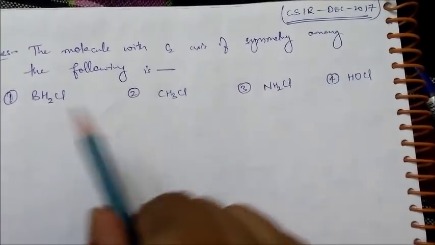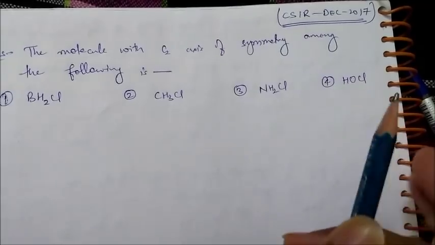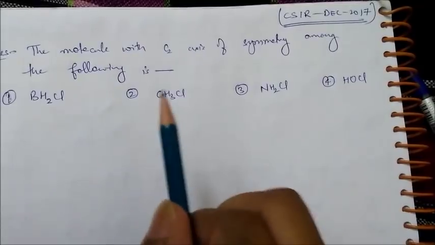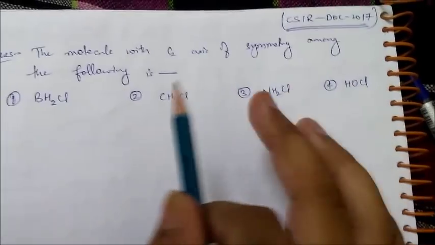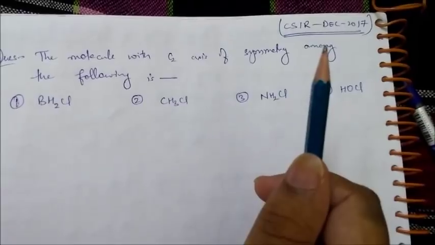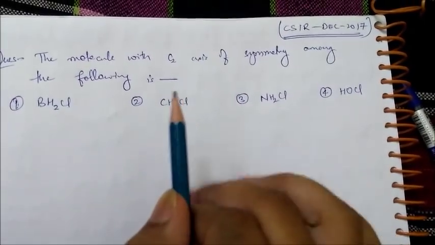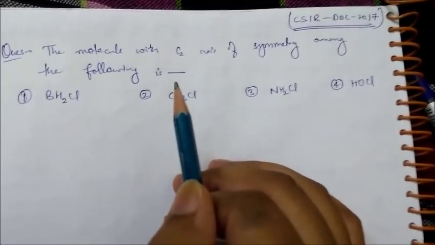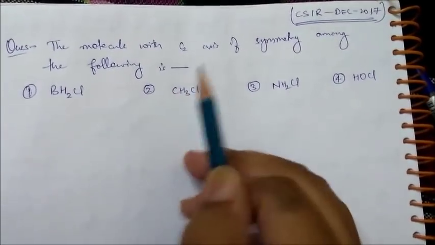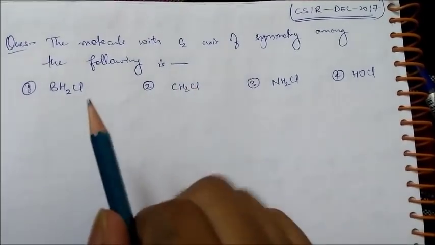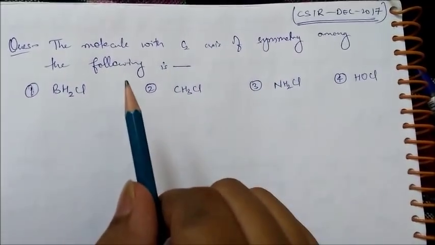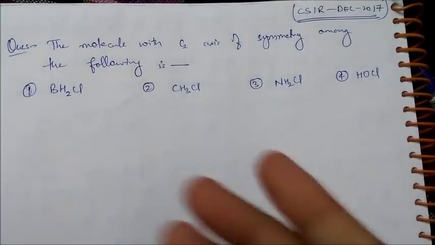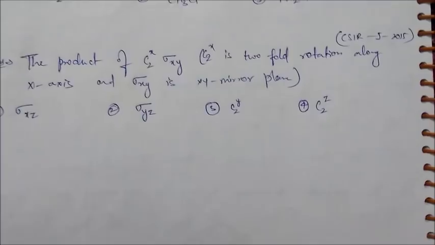After that you will be able to draw the structures of these four molecules. And after drawing the structures of these four molecules, you have to find out whether the C2 axis is there or not. Okay, so this question was recently asked in December 2017, and I am not solving it. You can comment the answer in the comment box below, and if you are not able to do it, I will tell you how to do that. So don't worry about that, and try to solve it so that it will give you confidence. Try to solve this question and answer it in the comment box.